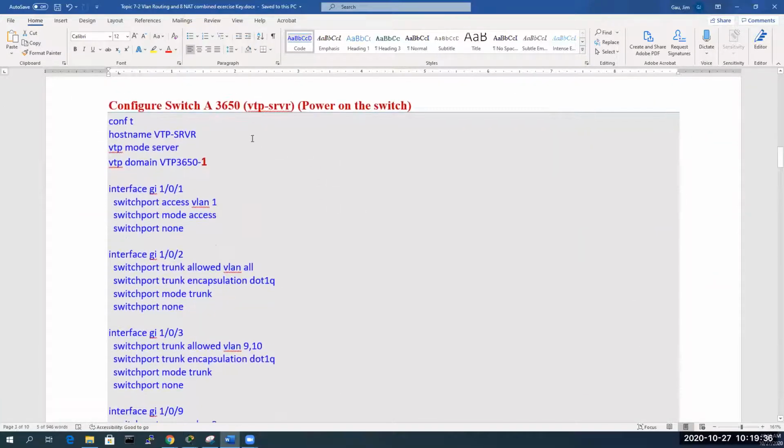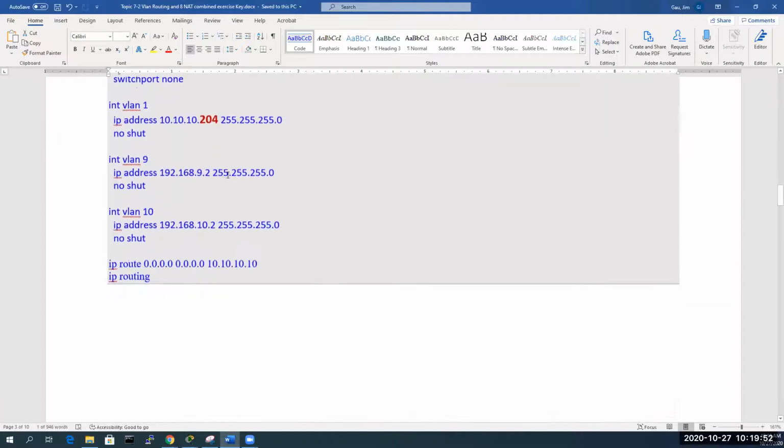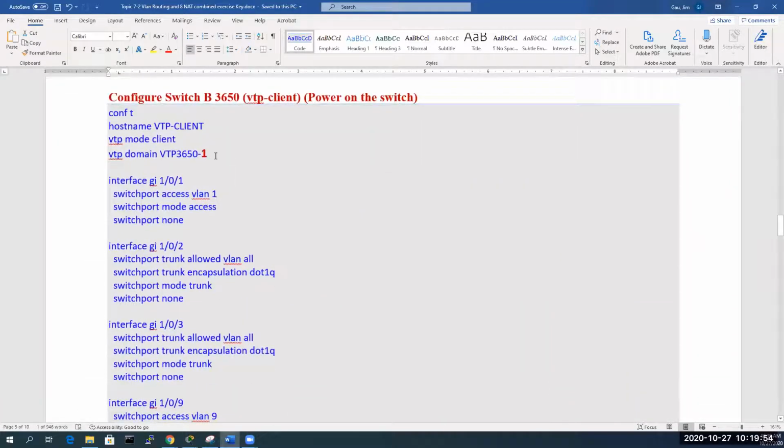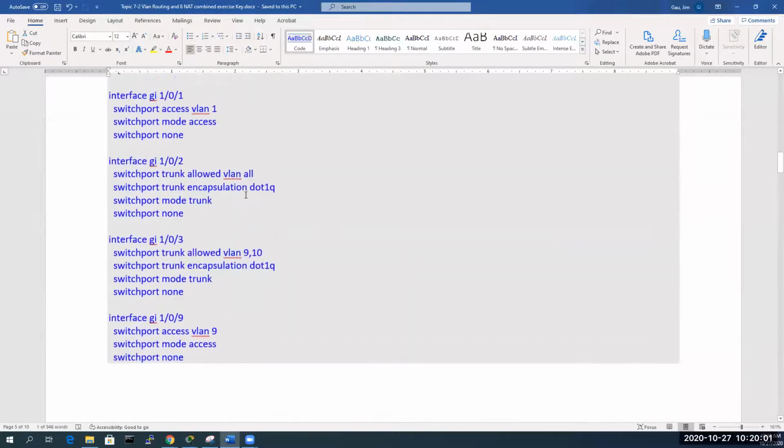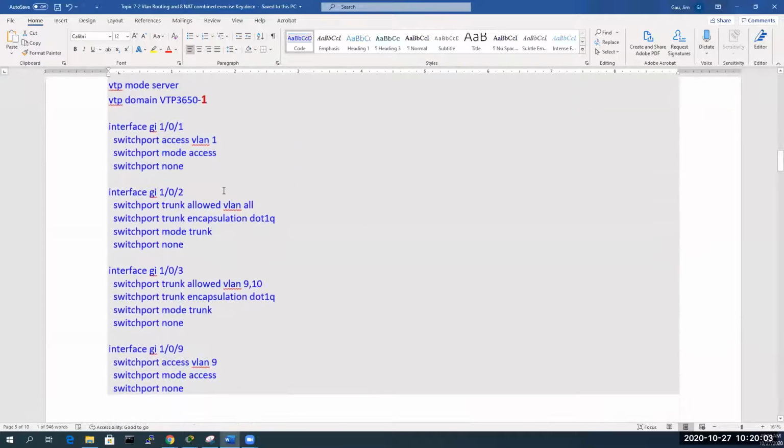As far as the VTP server, now we are going to have a new switch as a client. So we make switch A the VTP server, and we give the name. The important thing is the VTP domain. When you add a new switch to it, you have to choose the same name and then make it a client, okay, so it will join the VTP domain. And that's in addition to the last exercise we went through.